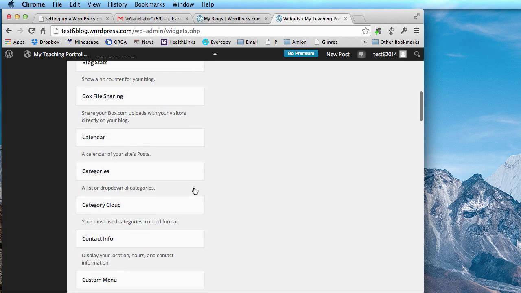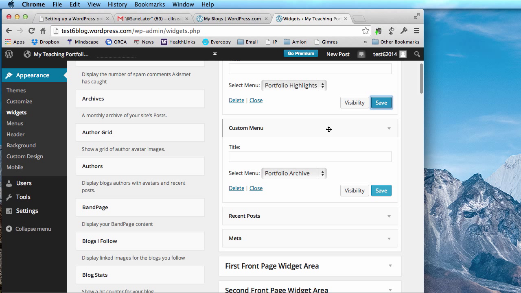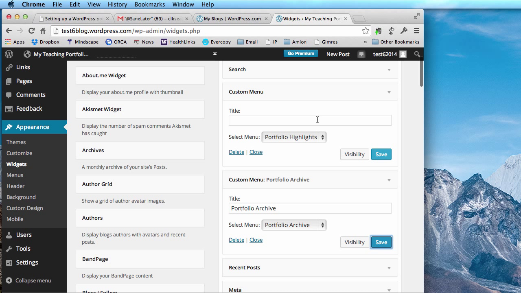And then I'm going to put in a second custom menu just below that to show portfolio archive. And I will give them those same titles. You can actually use any titles that you like here. And hitting these save buttons is important because that's what makes your changes stick.